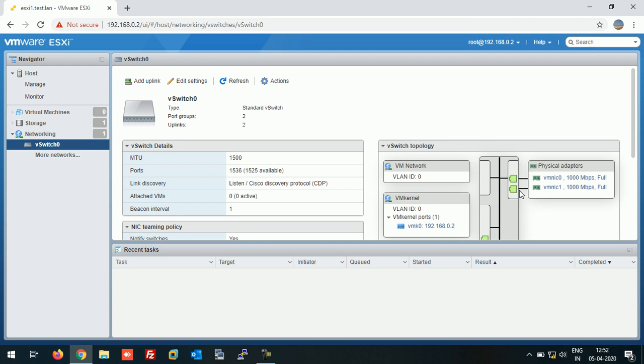Now to mount the shared iSCSI storage, we need to create one new standard switch, and then we'll create a VMkernel adapter and associate one VMNIC, or you can say uplink, to this VMkernel adapter for accessing the iSCSI storage or LUN, which is available on the OpenFiler server.